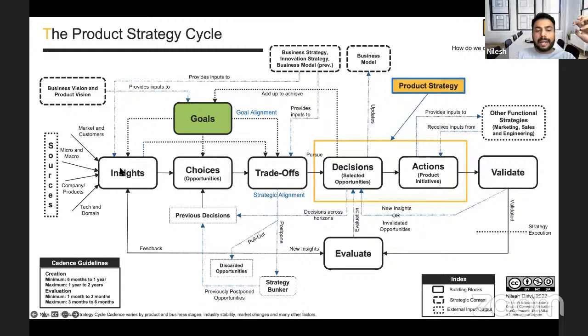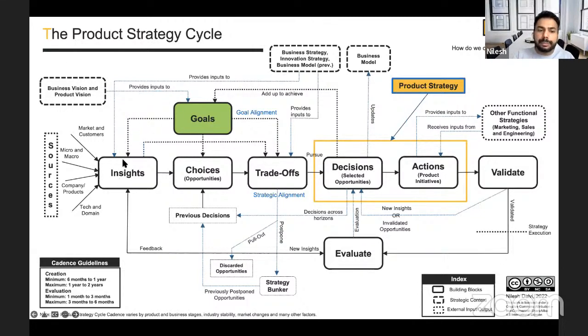And the other input for these insights is this business strategy. It provides input to the insights. Now, what will business strategy provide as insights? We'll quickly look into it later. It is: what is the target market? For example, say you are targeting working professionals now. But your business strategy says, hey, our working professional market is sufficiently saturated now. Let's target something else. So that will come in your business strategy, and that will flow as insights into your product strategy, because you're targeting a new market and a new set of target segments inside that market. So that is the input which it receives.